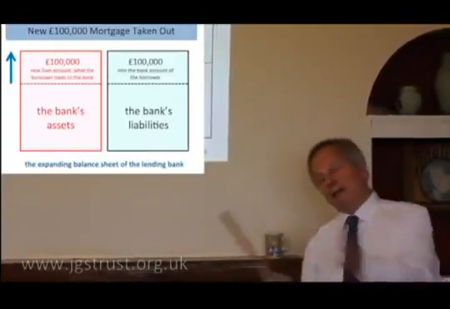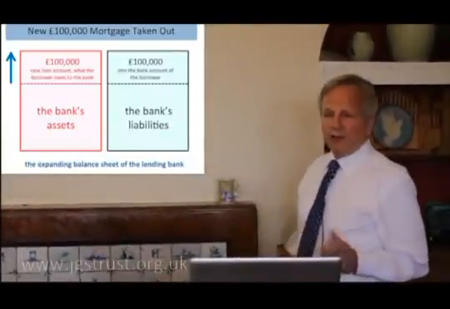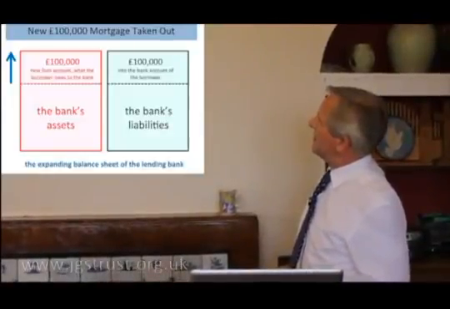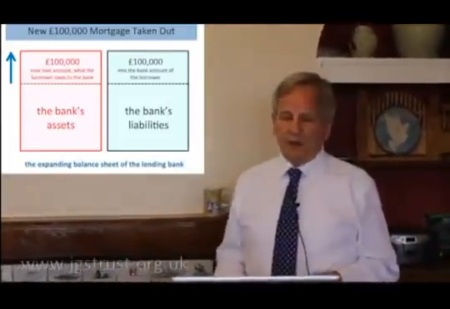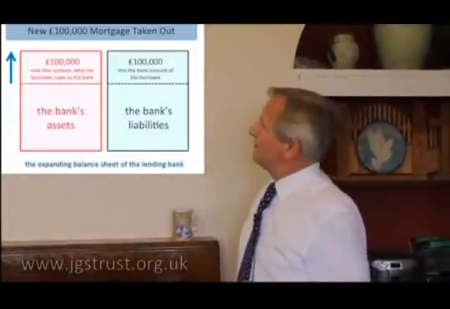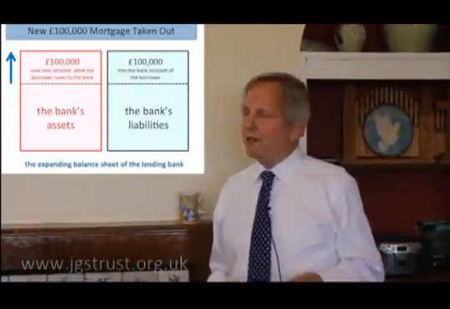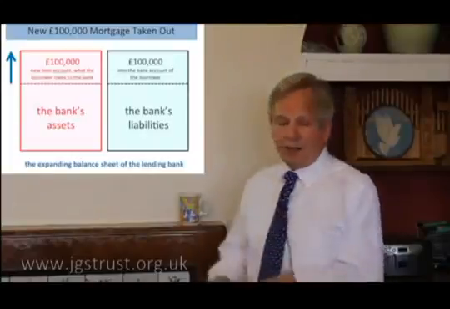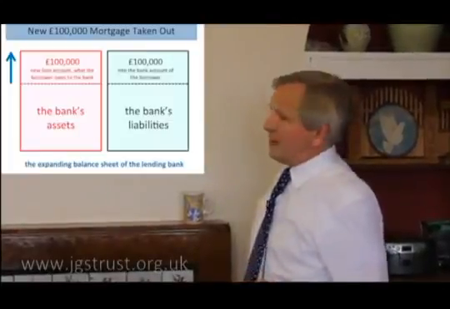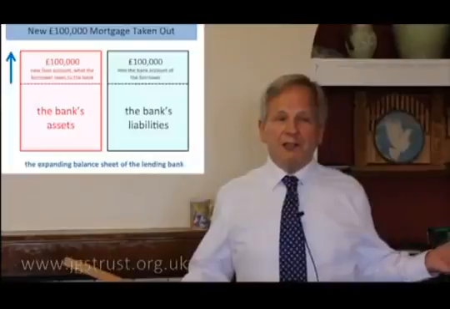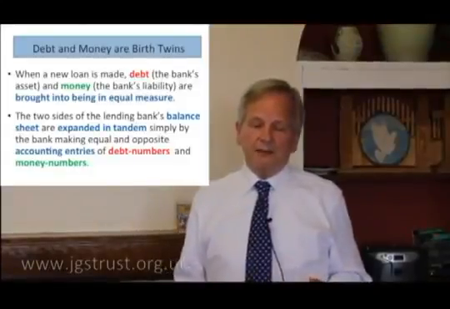Obviously you might borrow from one bank and deposit it in another, but with a combined view of the multiple balance sheets of the banks, you can represent it schematically as this. So what's happened here is somebody in the bank has approved a loan and has just typed in £100,000 onto the asset side of the bank's balance sheet, however that's represented in the computers, and has typed in £100,000 into the current account of whoever's going to receive the money. Nothing has moved, two numbers have changed. That's it.